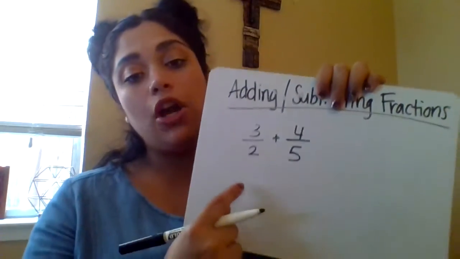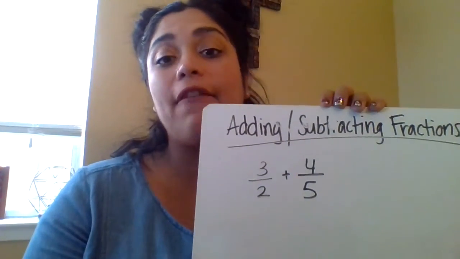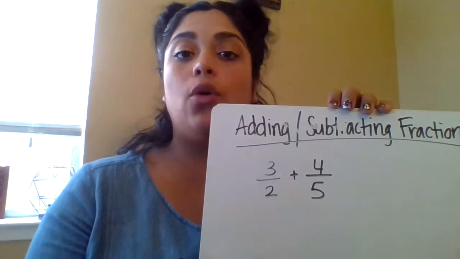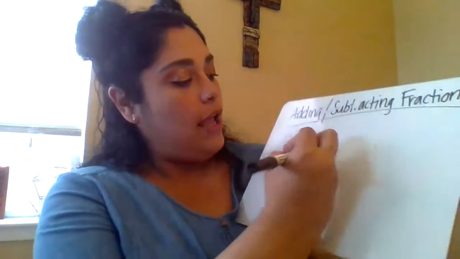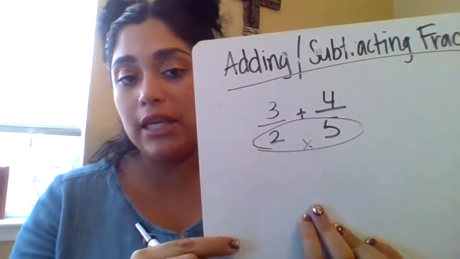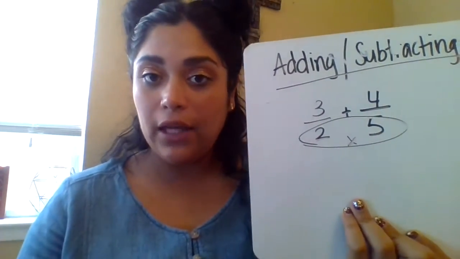So we notice that our denominators are different, which means we have unlike fractions. And in order to get a like fraction, we need to have the what? The same denominator. So we know we can find an equal denominator if we multiply the two denominators together. And 2 times 5 equals 10. So we're going to bring these fractions down, and we know the denominator for each of these fractions is 10 because 2 times 5 equals 10.